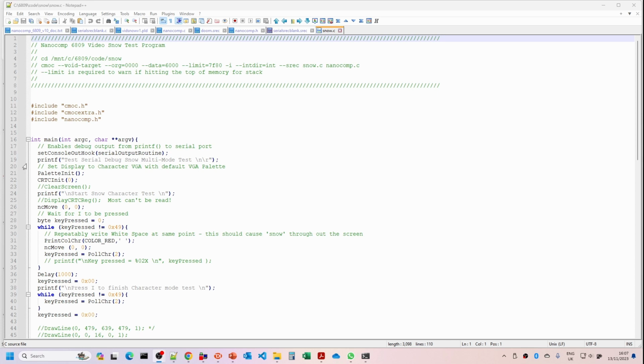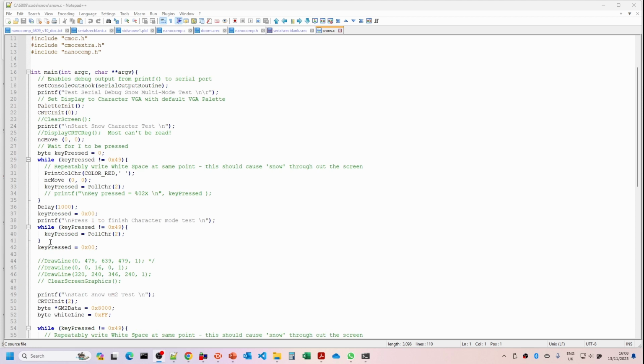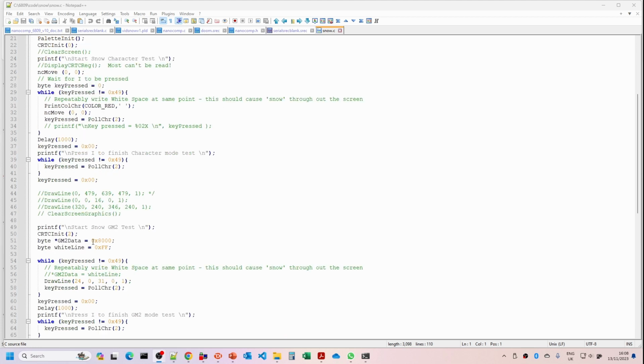Basically what it does is a very simple test pattern. In this particular case, we'll see what it does in a minute, a single red square, and then update the rest of the screen after that's been done, so we can see where the interference pattern occurs. Then similarly for graphics mode 2, which is the black and white high-res mode, all we're going to do there is draw an 8-bit wide line again and again, and basically we're just polling for keys. In the first part of the test, it will continuously update the screen whilst polling for a key.